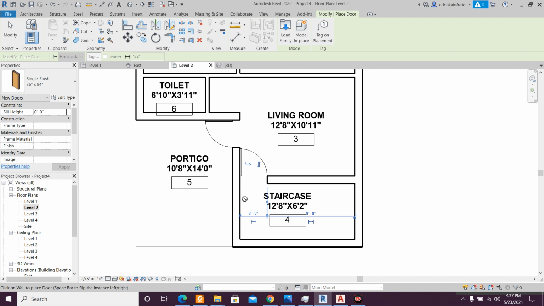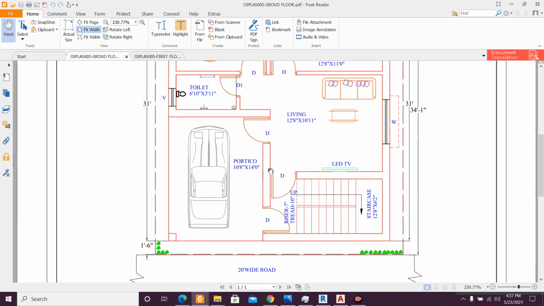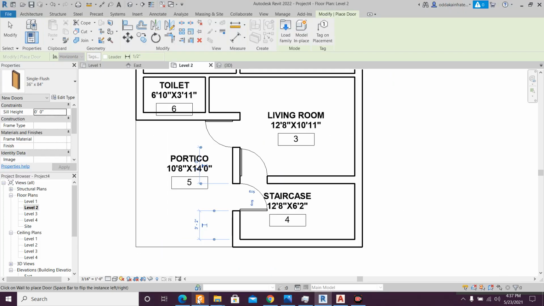or it would open inside actually. Let's see here, and let's see the location. Okay, it was actually here, and another one was here, so it is okay.